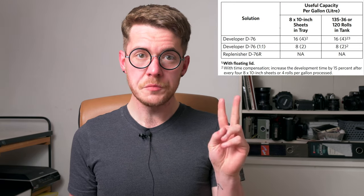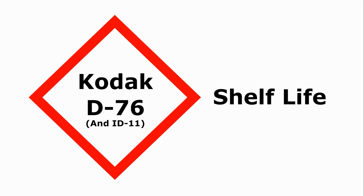The capacity at one-plus-one is two rolls per liter or eight rolls per gallon. Kodak actually say that developing two rolls at once at one-plus-one — and it should be at the same time, not sequential runs, because it will die that quickly — requires extending your development time by 10% to compensate for the reduction in effective development power. At one-plus-three, it is strictly one-shot for one roll of film, and you get one roll per liter or four rolls per gallon. There is or was a replenisher called D76R that Kodak sold to extend the lifetime of the stock solution, mainly for labs, but some people say it was discontinued in 2017.